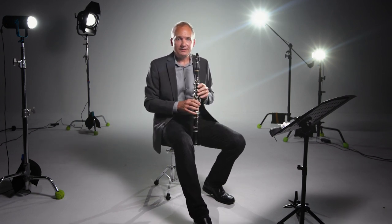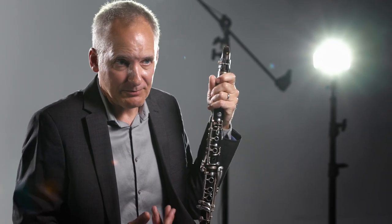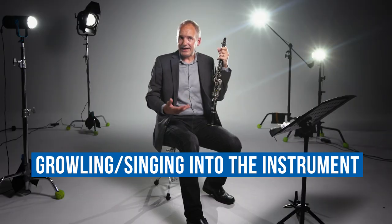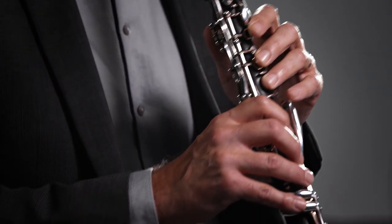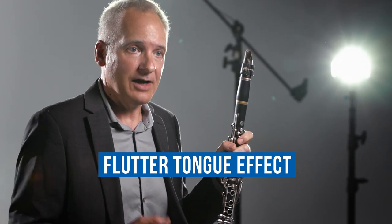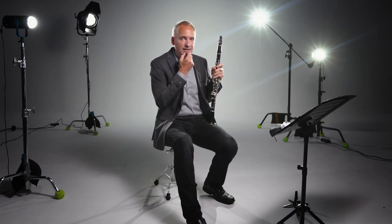You can even reverse that and move your fingers a lot and try to keep the note the same, which can be a good exercise — maybe not the most pleasant sound for anyone listening to you practice, but it is a great way to get yourself centered on the note you want to play. Another thing we can do that involves the voice — but maybe not necessarily the voicing — is to growl or sing into the instrument while we play. The closer we get to the note with our voice, the more distorted it'll sound. Sometimes this can sound distorted enough that it gives the appearance of a flutter tongue. A flutter tongue is simply when you roll an R and play at the same time. For me, I really need to push my jaw forward while I do that to avoid having it sub-tone.